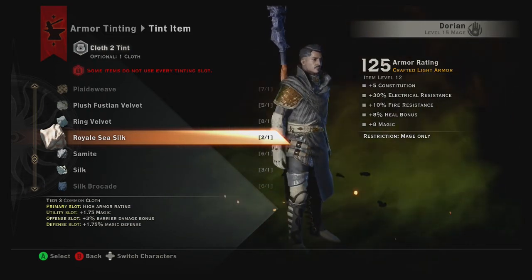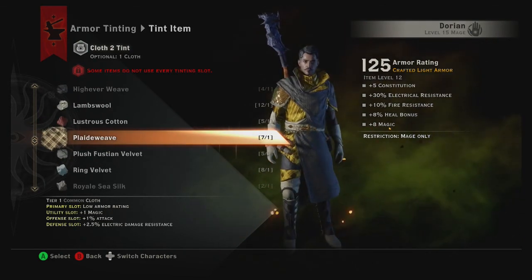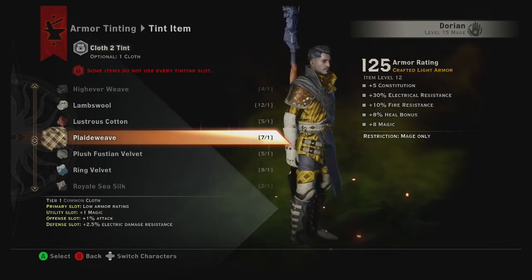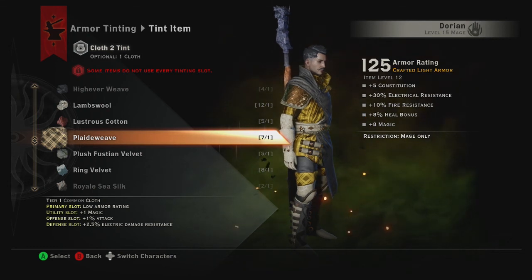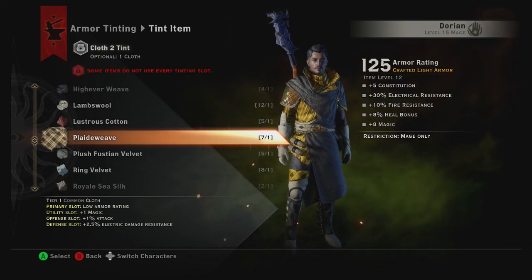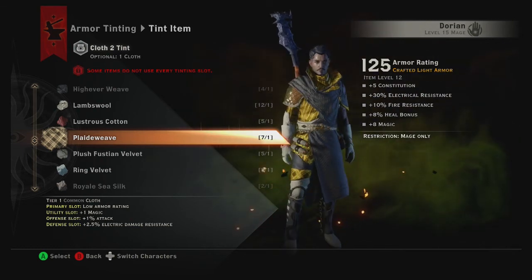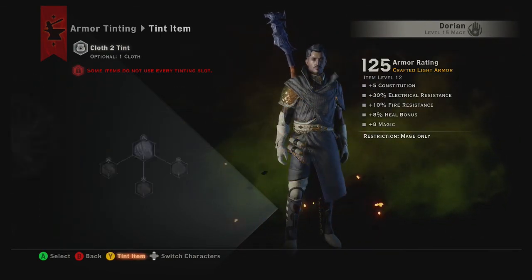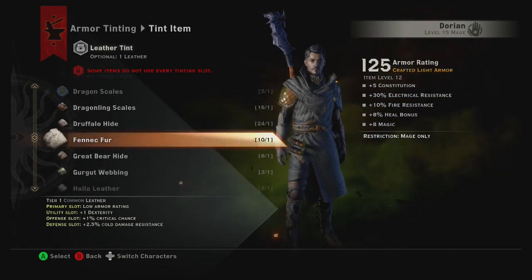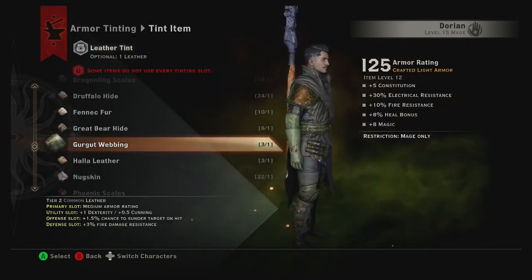No. No, Dorian. Dorian, more than anything. Ooh, actually, the plaid weave looks pretty good. Dorian, you look good in plaid weave. Is that okay, man? I cannot put you in the dragon bone metal and plaid weave. Okay, let's try. Okay. The Great Bear Hide.